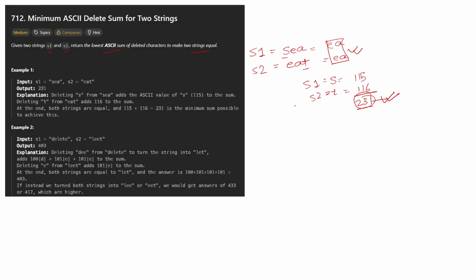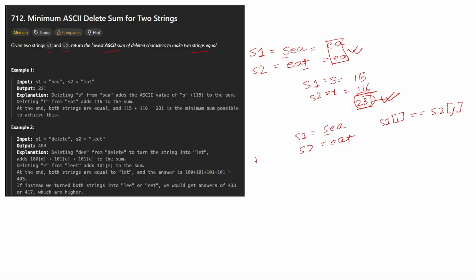If I tell you the base approach, the brute force approach, then for s1 we have SEA and s2 we have EAT. For s1 we have to compare s1 of i with s2 of j, with all the characters in s2.